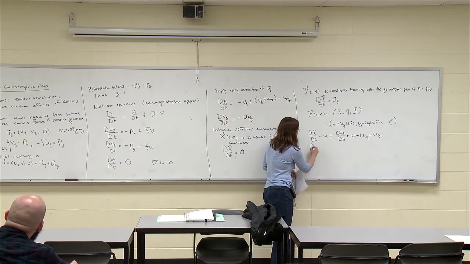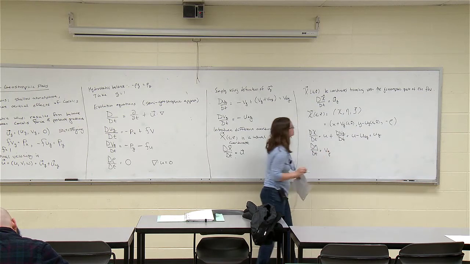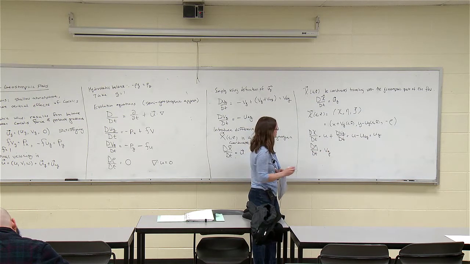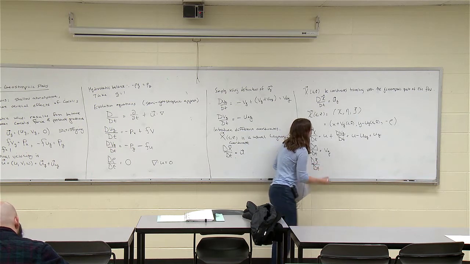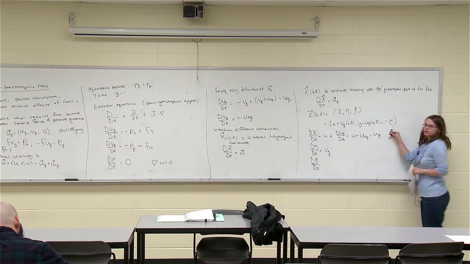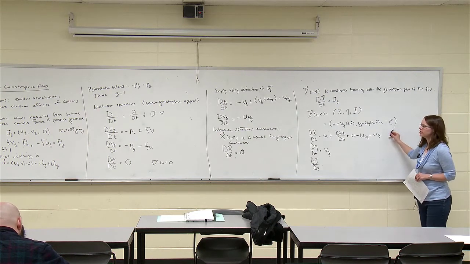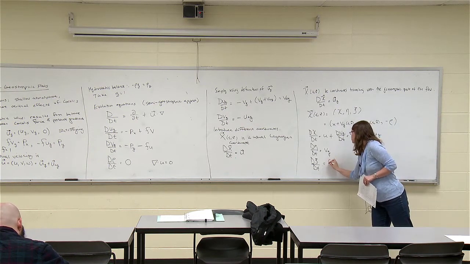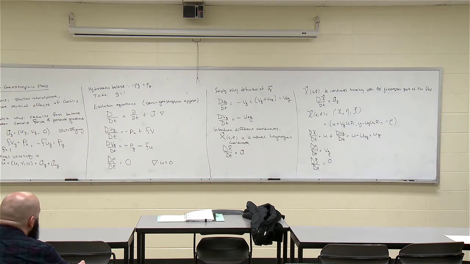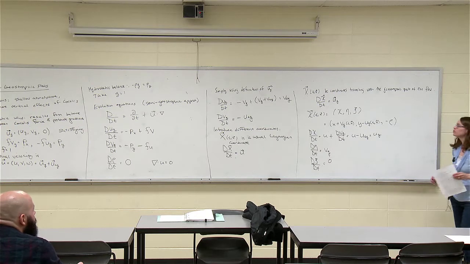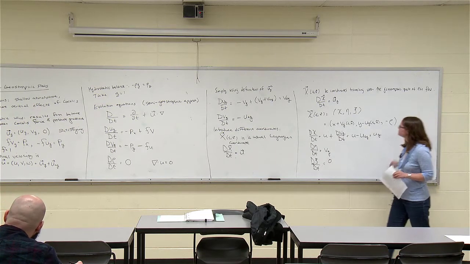Okay, you can do the same thing with eta. And you get vg like you want. And you can do the same thing with c. You just end up with the material derivative of rho, which is 0. So this does what we want. This particular coordinate transformation does what we want.